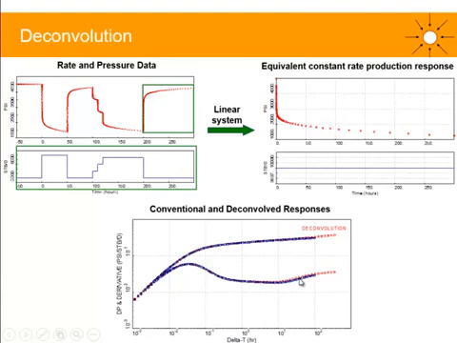The second main difference between conventional and deconvolved response here, if we look closer to this plot, the two are not exactly the same. And this is because of the way we derive or we define these two derivatives. As we mentioned, for the deconvolved derivative, we are using the log of time. This is where well-testing theory applies. This is the initial drawdown. We don't need to use the superposition time. We can derive delta P with respect to the log of time. As for the conventional response, the blue response now, we derive the pressure with respect to the superposition time.